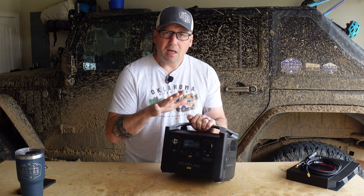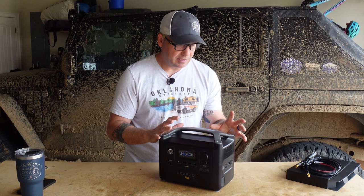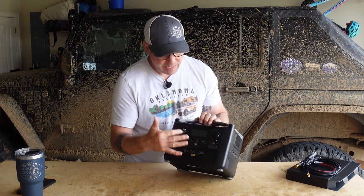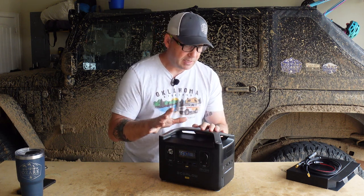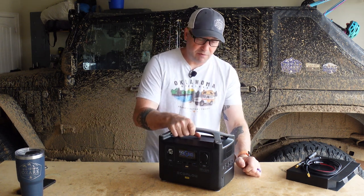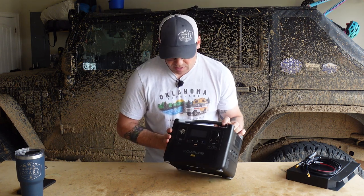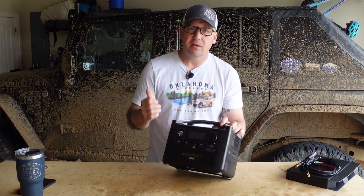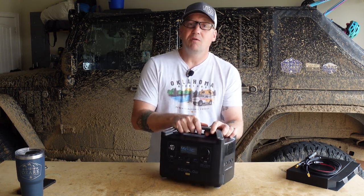Love the fact that this has an app that I can go in and really tweak the settings on this thing and not have to deal with any type of menu system. No other power station that I've had allows you to make those types of changes and tweaks. And so I think that's really cool. So overall, absolutely love the EcoFlow River Pro. It is a fantastic power station. And if you're an overlander or off-roader, I think it would serve you quite well.